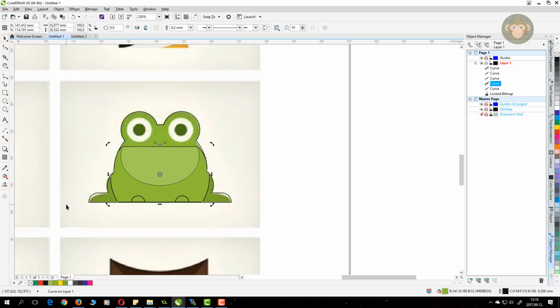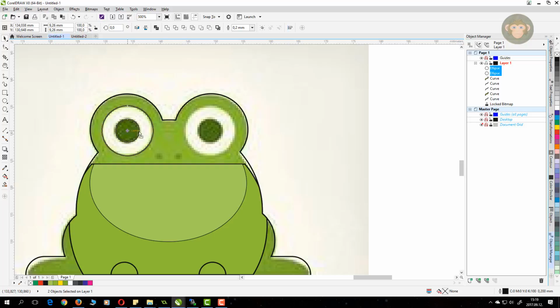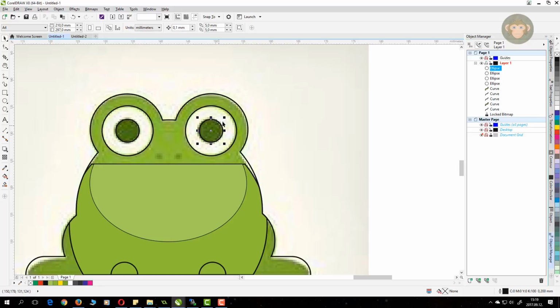There is nothing left, I just draw my frog's eyes and nose. I can duplicate the selected objects easily with a mouse move and right click.